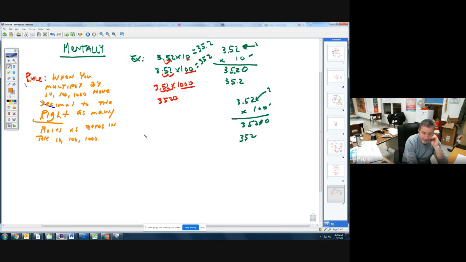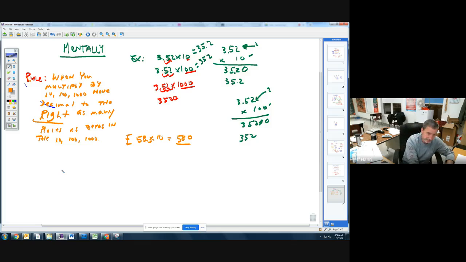For example, now this is what I'm talking about. If I had 58 times 10, yes, I get 580. Okay, but you can't just do that with decimals. In essence, if you think about the rule we just wrote down, where was the decimal in 58? It was right here. I did move it one place to the right, and that's where my 580 came from. But don't just simply add zeros and then call it a day and say that's my answer, because you will get that wrong. So here we go.